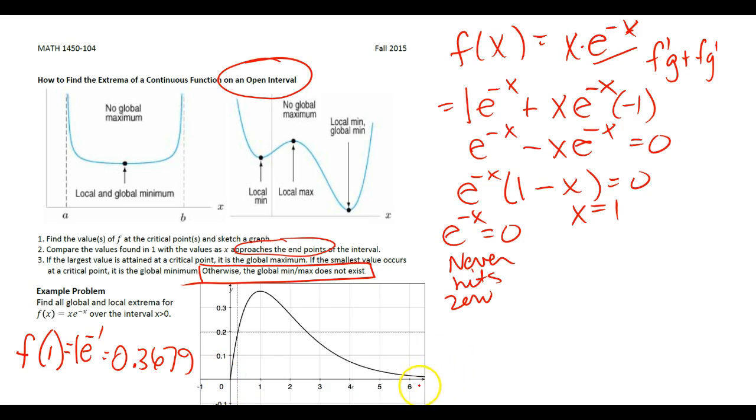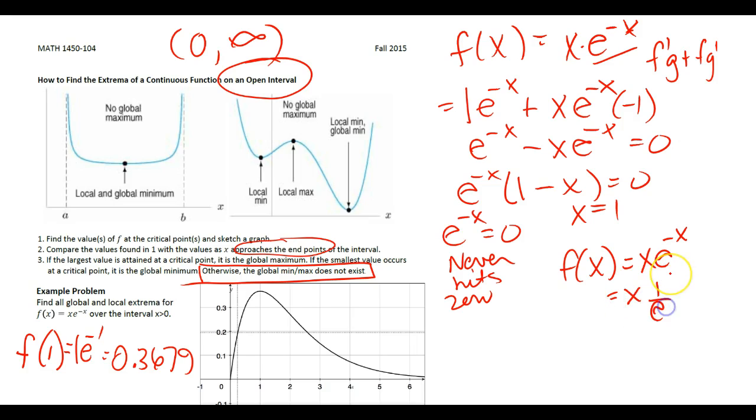Now, as we approach our endpoints, this is an open interval. Let's see what this open interval is. I think it's 0 to infinity, right? So let's take our function x e to the negative x. See, we can't do an e to the 0. It does not exist. Let me look. I could be wrong. Hang on. Because this is 1 over e to the x, and e to the negative 0 doesn't exist, right? Because we can't have a 0 in the denominator.